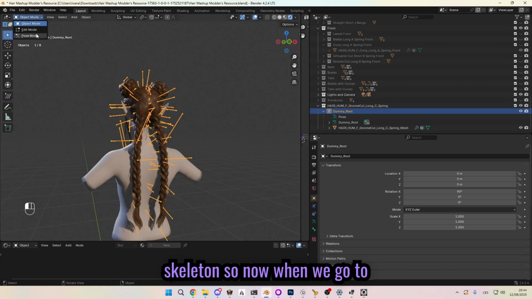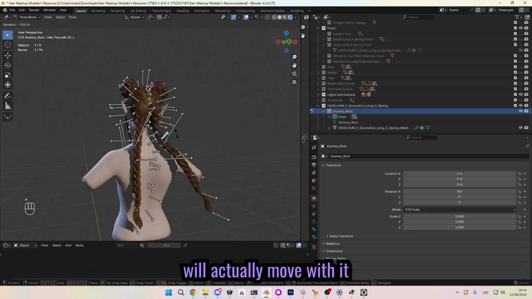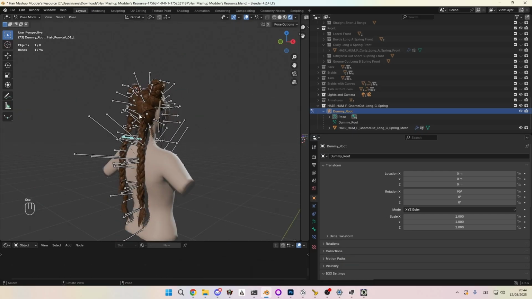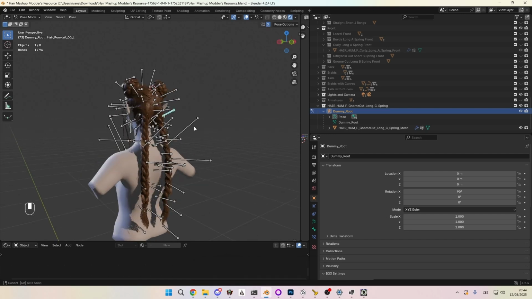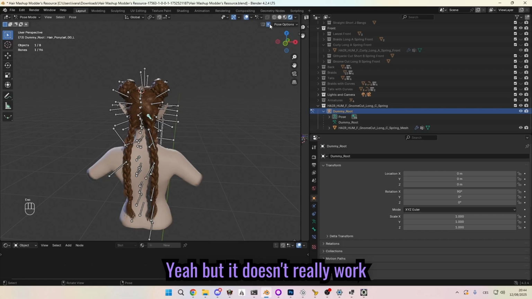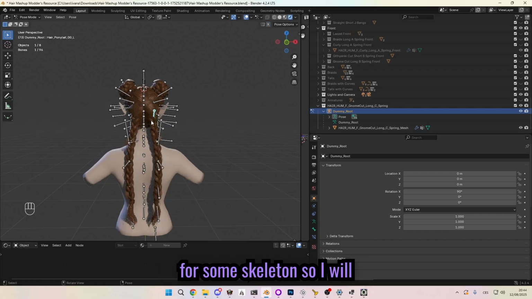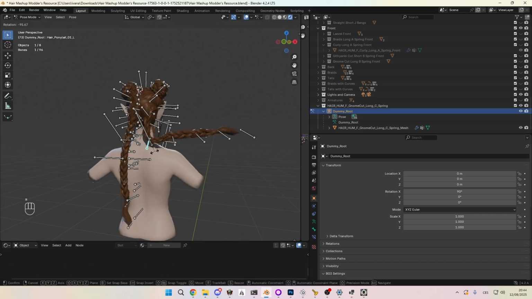So now when we go to pose mode, the hair will actually move with it. I will try to use the... yeah, but it doesn't really work for some skeletons, so I will just quickly do it one by one.